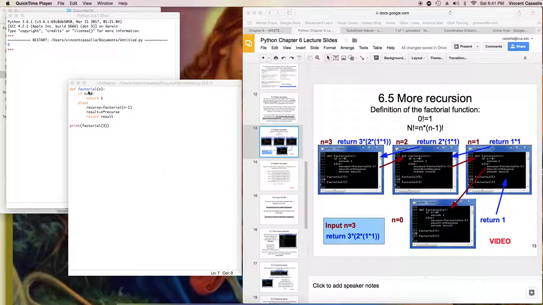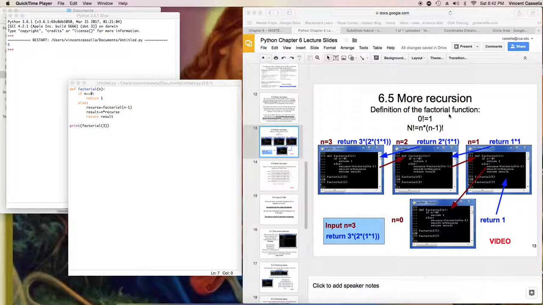Okay, so I've defined this factorial function that takes the argument n. First of all, let me remind you what factorial does. If I put in an argument 3, factorial calculates 3 times 2 times 1. If I put in factorial 5, it would be 5 times 4 times 3 times 2 times 1. So basically it takes an integer number and multiplies it by the next lowest integer, and it keeps doing that until it gets to the number 1, and that's the end.